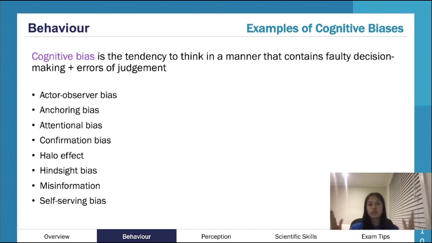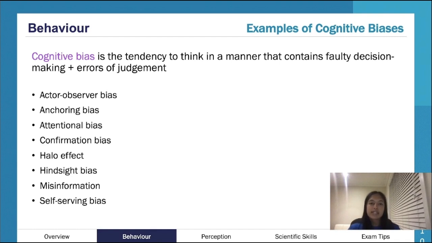So if you've got two people, you find one attractive, you find one less attractive, you might not know anything about them, but the person that you find more attractive, you're going to associate with perhaps being a nicer, a kinder person, being more intelligent, that sort of thing. Whereas the person who you find less attractive, you'll perceive them as maybe less intelligent than the other person or less kind, that sort of thing. Because you associate one positive trait with someone, you think that all of the other traits will be positive as well. That's the idea of the halo effect.